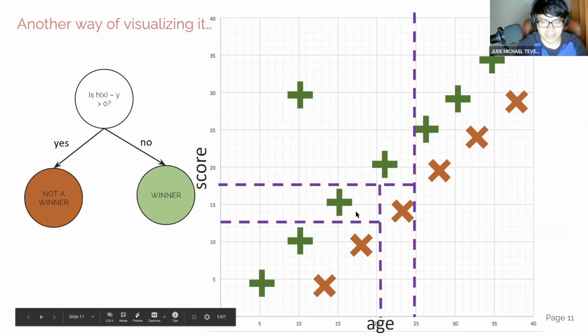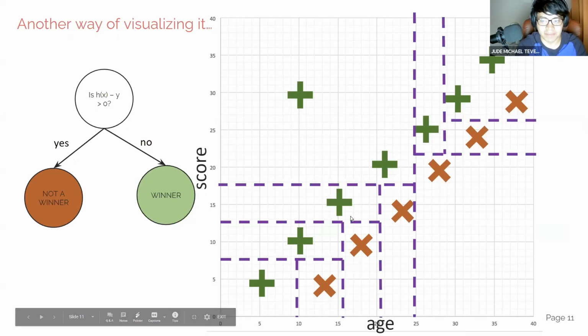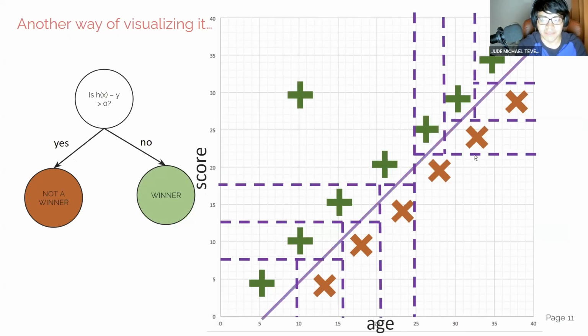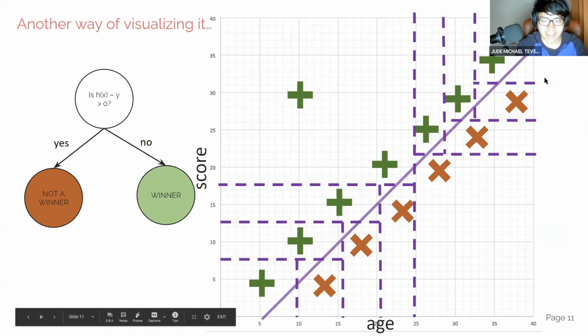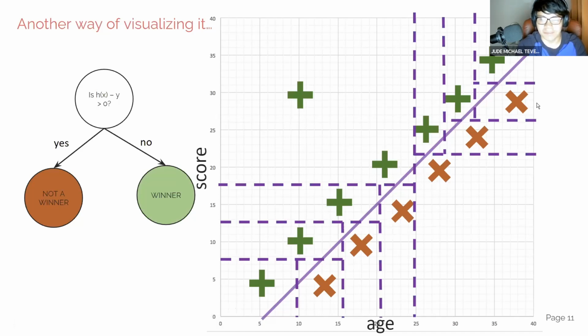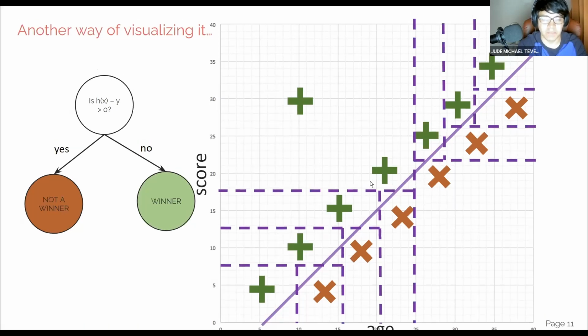It's going to be like this: so many splits in order to approximate that line. Understood? So different characteristics of your data will require you to use different models.